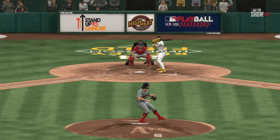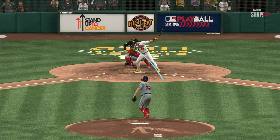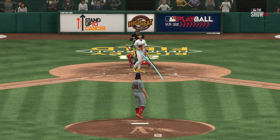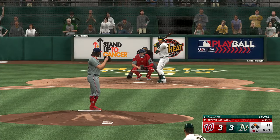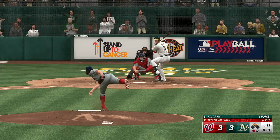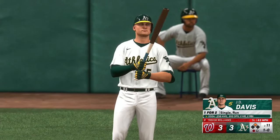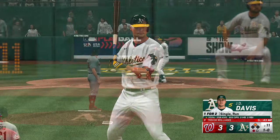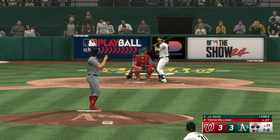And I think the key for pitchers and what hitters don't want to see is if a pitcher misses with that pitch, that he misses off the edge of the strike zone rather than in the middle of the strike zone. And right there, excellent execution, and it finished up in a perfect spot. Now it's going to be J.D. Davis. That one missing inside. Winning run at second with one away. We are in the 11th.